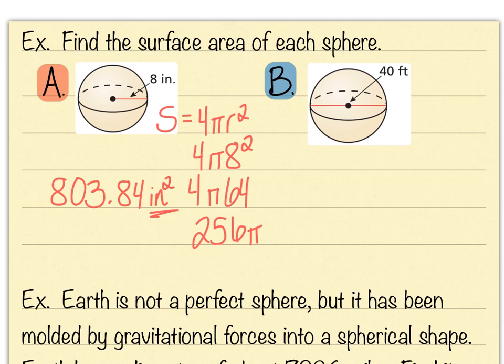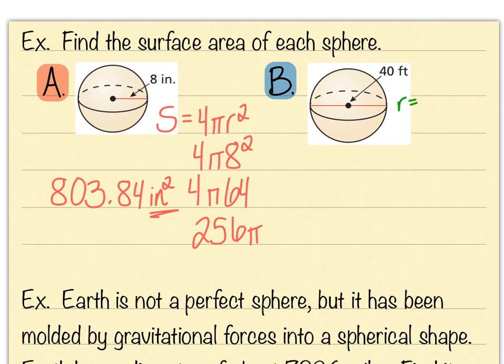Spheres don't really have a different shape. Like, there's many different kinds of pyramids, prisms, even cylinders can look different, and cones, but a sphere is always the same shape. The only thing you can change on it is the size of the radius. Or maybe they give you the diameter. That's okay. That just means we have a radius of 20 here.